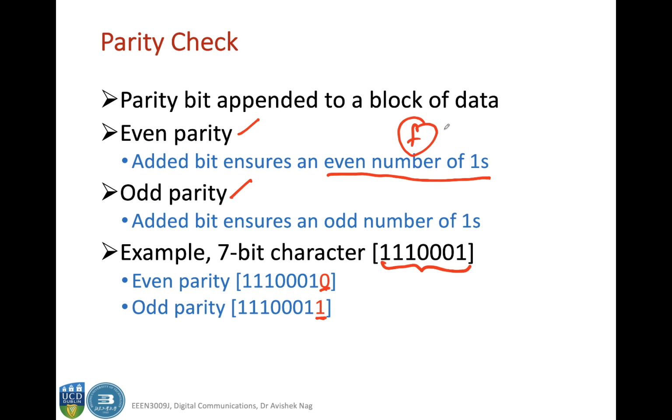For even parity, the function ensures the total number of ones is even; in case of odd parity, the function checks if the total number of ones is odd. This is a function of the data bits as per the general theory of check bits.